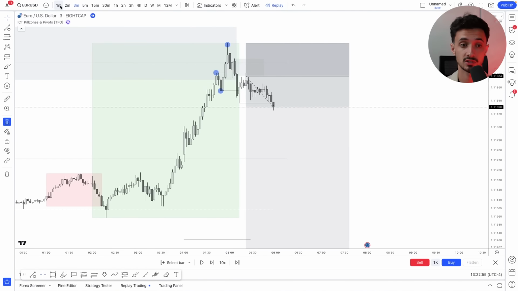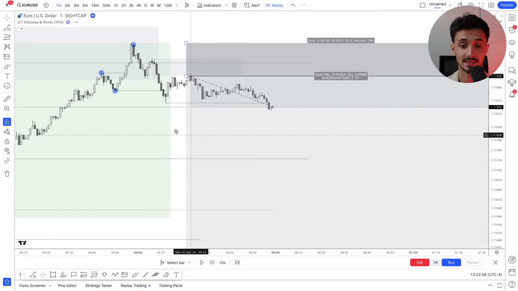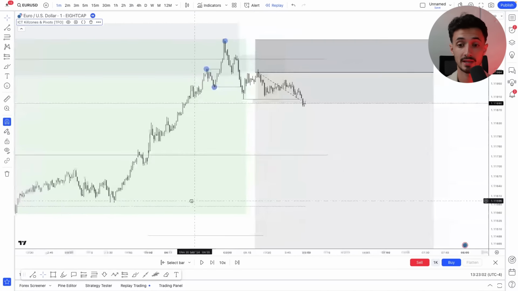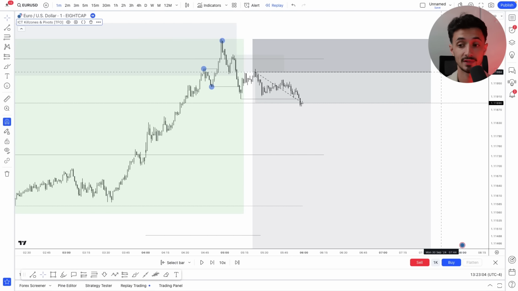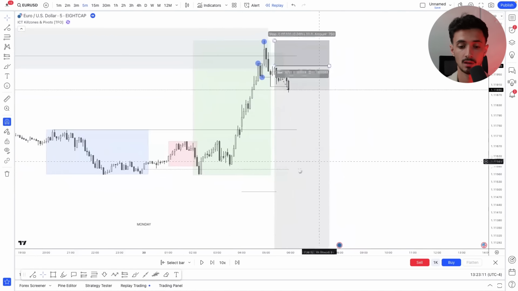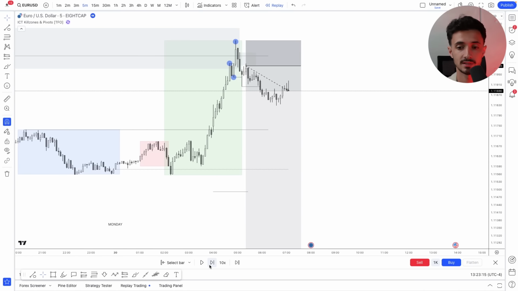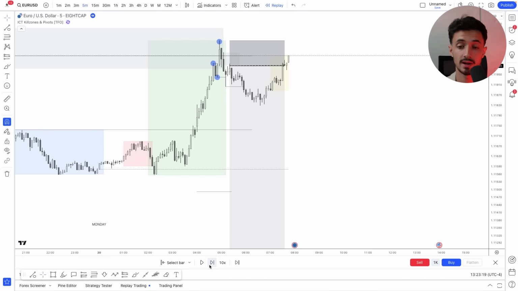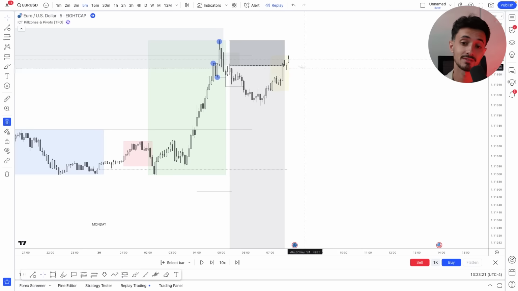Once I get a break of structure like this, right? So I get tagged into my position and then I get a break of structure. That's when I go to break even. So I'm at break even right now. My stop loss is right here. If it gets tagged, I don't lose, I don't win. And then again, if we just play price, because I don't want to spend too much of your time, we play price, and everything's going great. New York session opens, everything was going great, and then I get tagged out at break even, right?